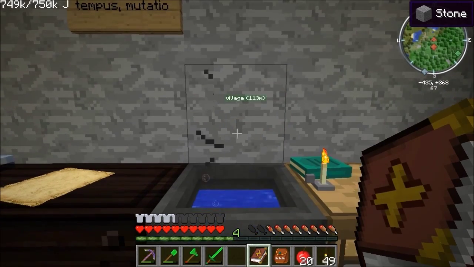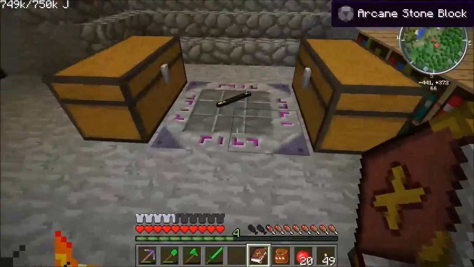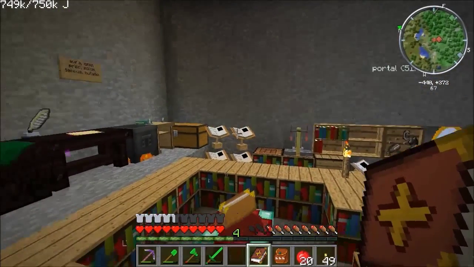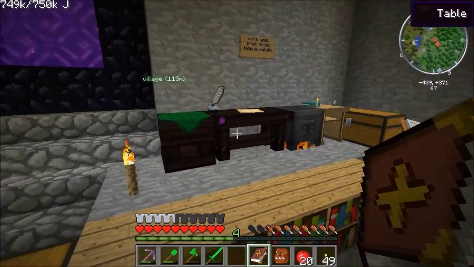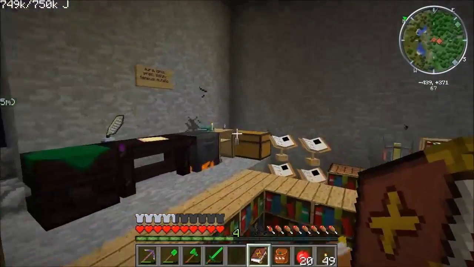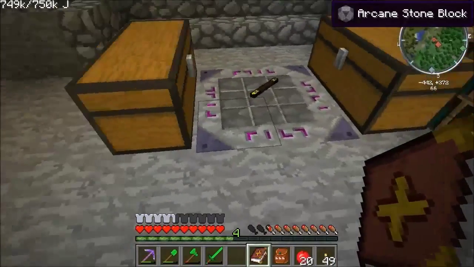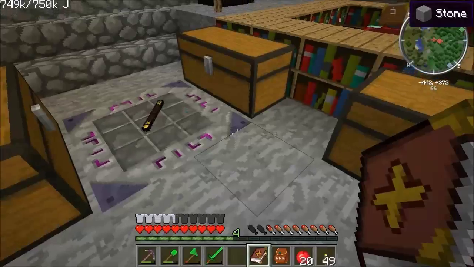Throw them in there. And if that's in range, which it should be, it is. There you go, you can start to see the Precantatio floating across. You've got a little graphic saying that the Precantatio in that crucible is supplying this arcane infuser, what's it called again?